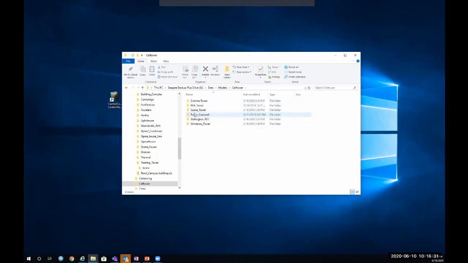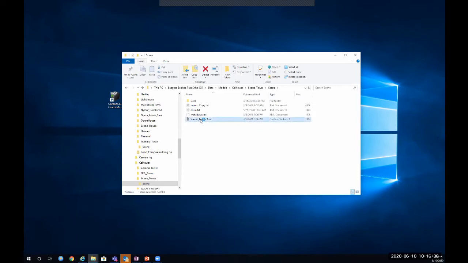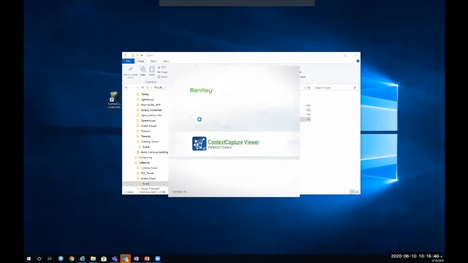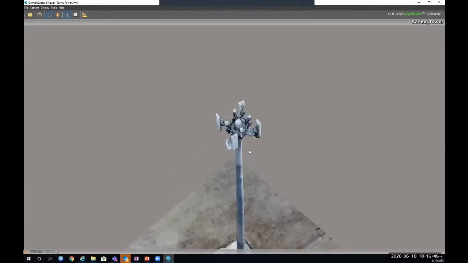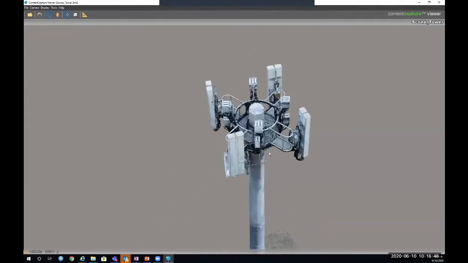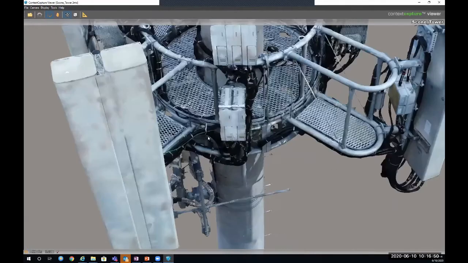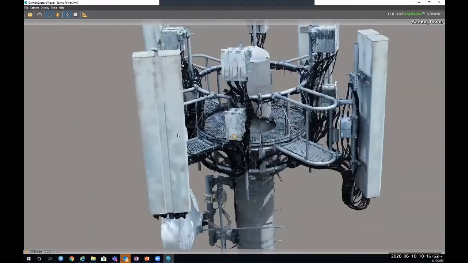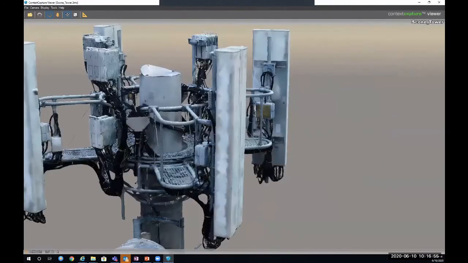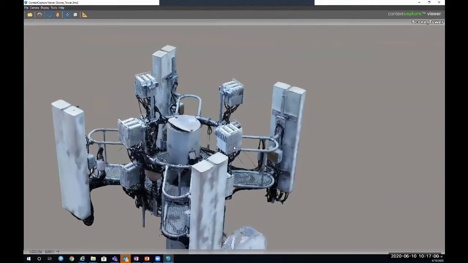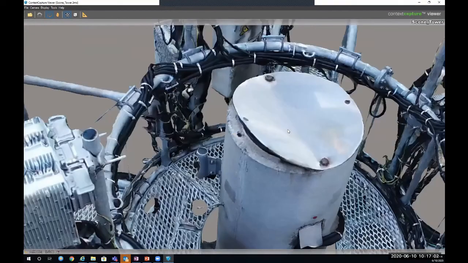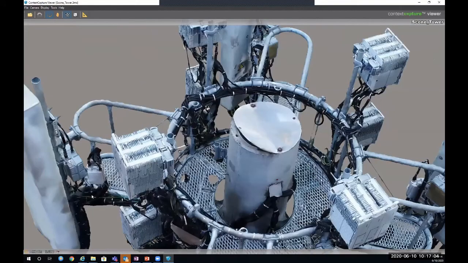Cell towers, that's something a lot of users are using it for. So this is a simple example. This is with a Phantom 4. And again, this is a different capture technique. Doing cell towers is quite challenging because we have a lot of tiny, shiny objects here. But you see with a Phantom, with a special capture technique, we can get results like this. So things like this for inspection, bird nest, rust detection.